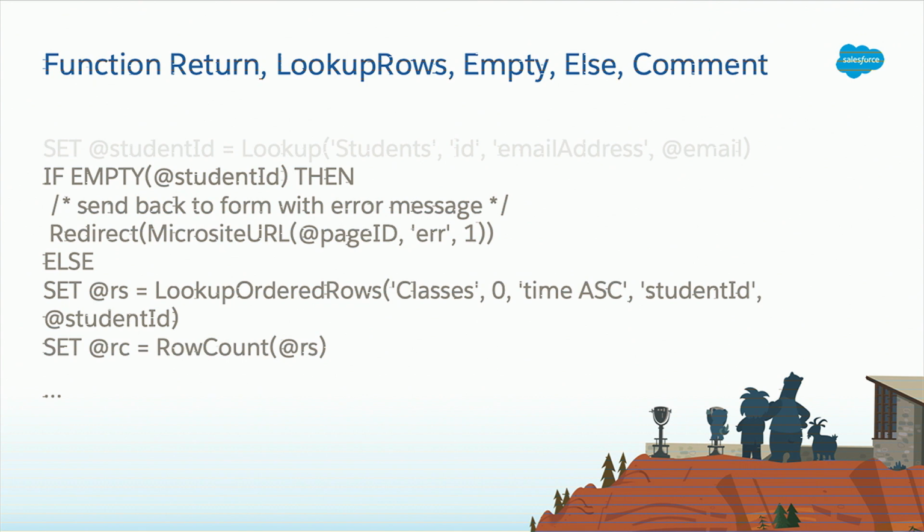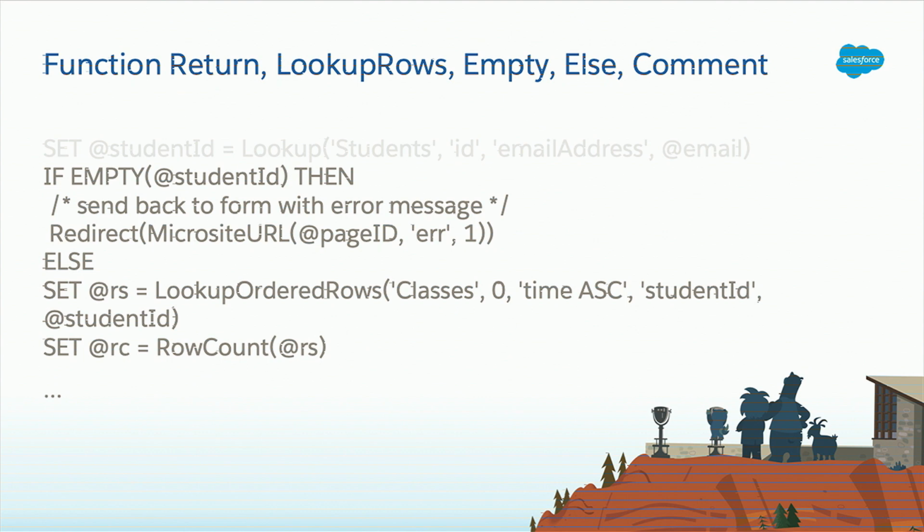So once we've got their ID, we decide, did we get a value? If we didn't get a value, then we want to throw another error because it's no good. We don't have any records for that person. So we want to tell whoever's looking at this page what happened, and that is that we didn't get any values back.